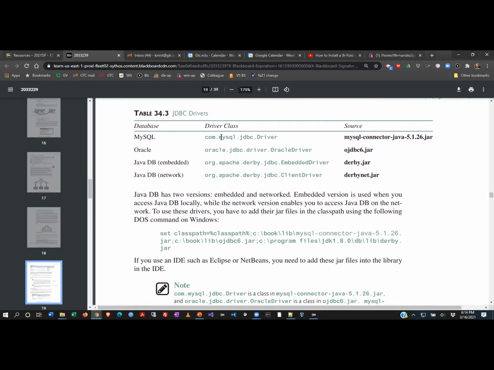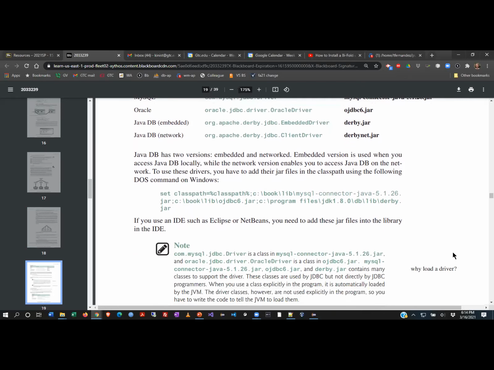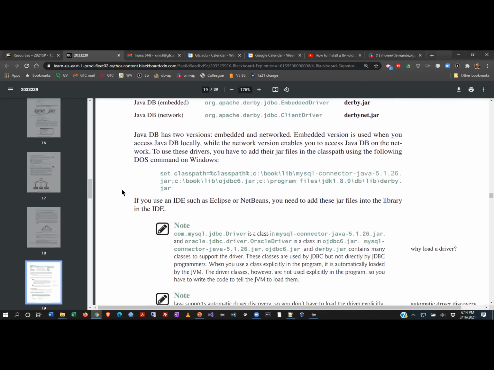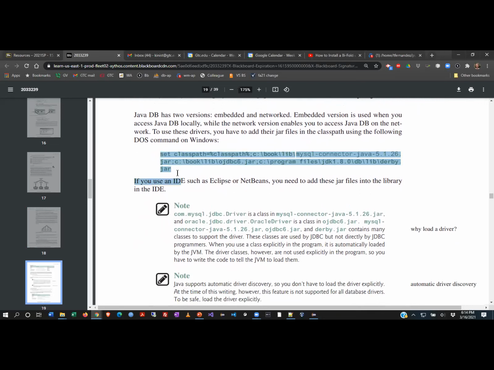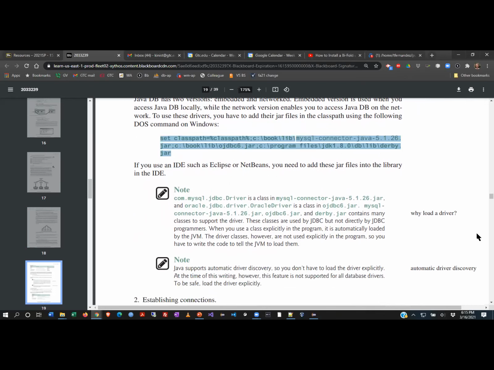What do the drivers look like? Well, depending on what type of work you're doing, this is what the driver files will look like. So this would be the code that you would add in. In many cases, if you're working on the command line, there are some special stipulations here. So you have to let your command line know where that connector is. Not a problem if we're using Eclipse, by the way. Eclipse will handle all of that for us.